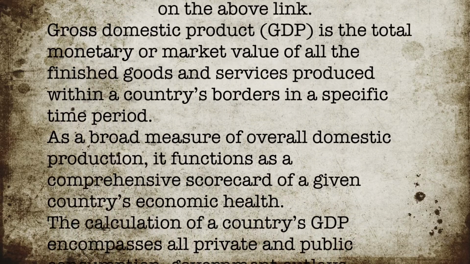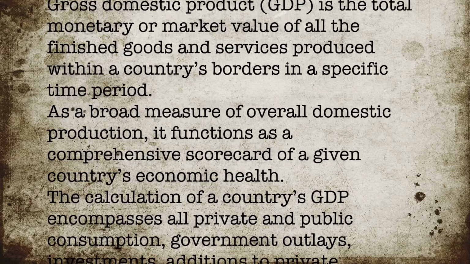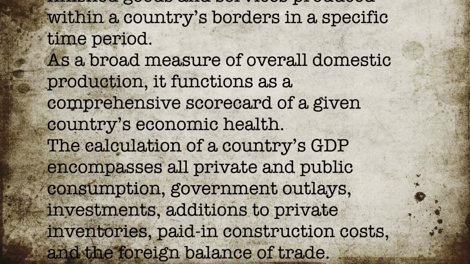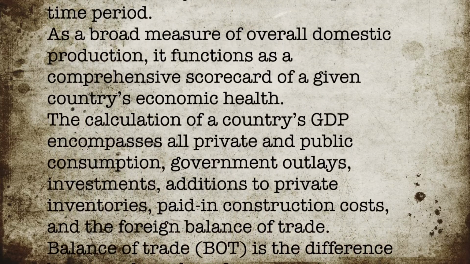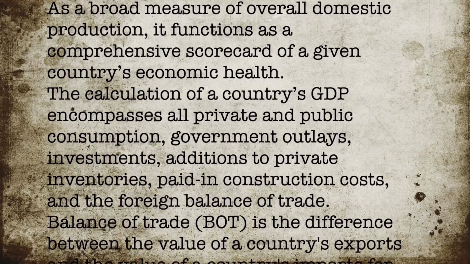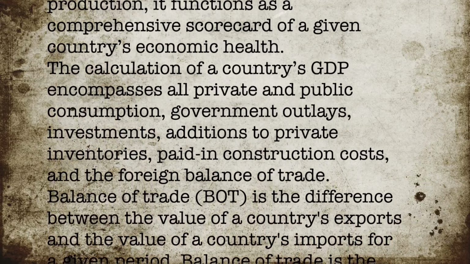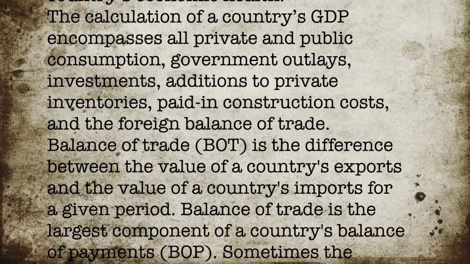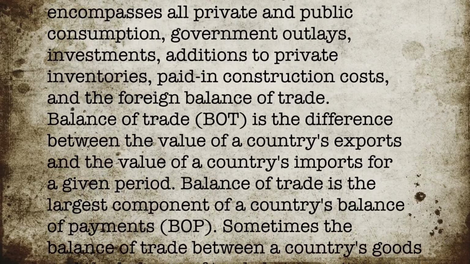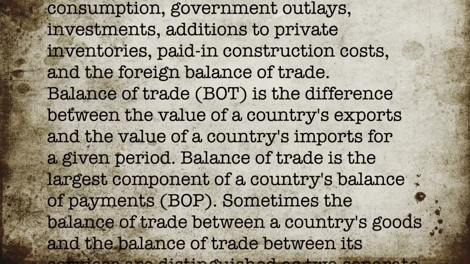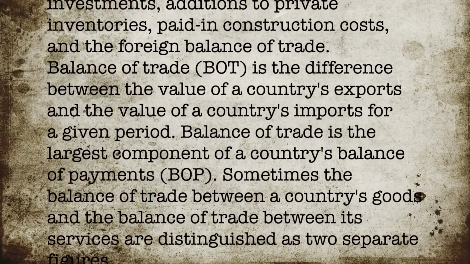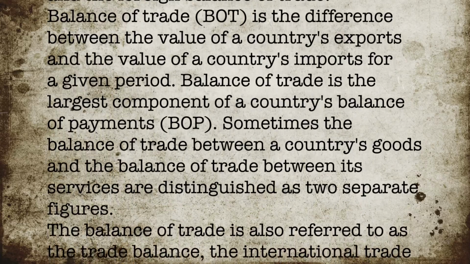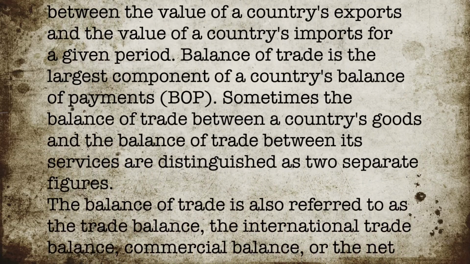The calculation of a country's GDP encompasses all private and public consumption, government outlays, investments, additions to private inventories, paid-in construction costs, and the foreign balance of trade. Balance of trade is the difference between the value of a country's exports and the value of a country's imports for a given period. Balance of trade is the largest component of a country's balance of payments. Sometimes the balance of trade between a country's goods and the balance of trade between its services are distinguished as two separate figures. The balance of trade is also referred to as the trade balance, the international trade balance, commercial balance, or the net exports.